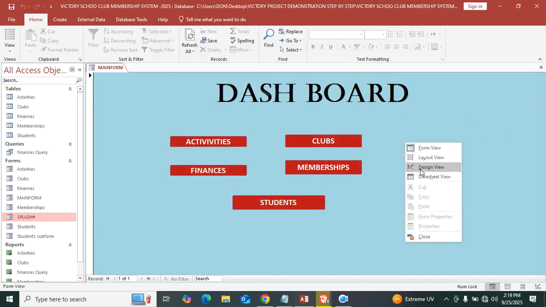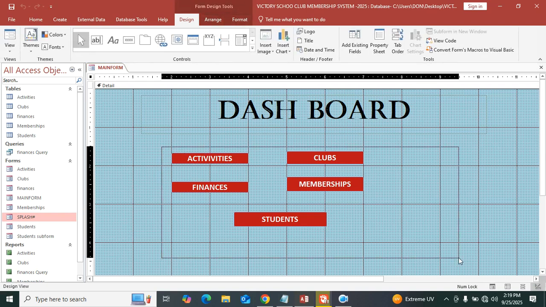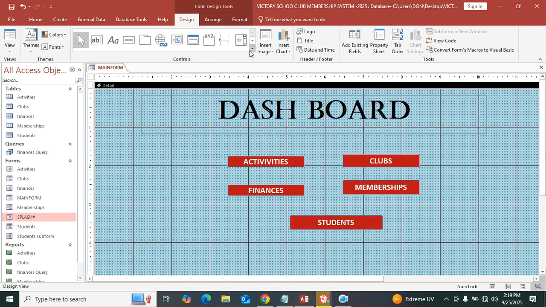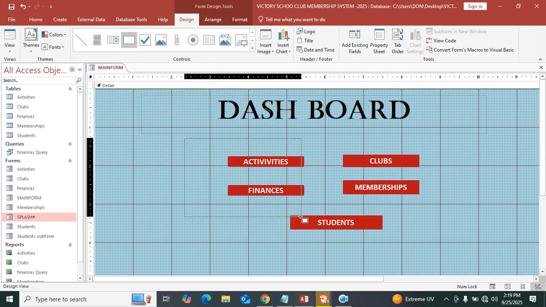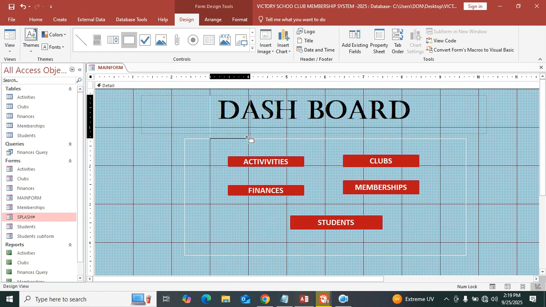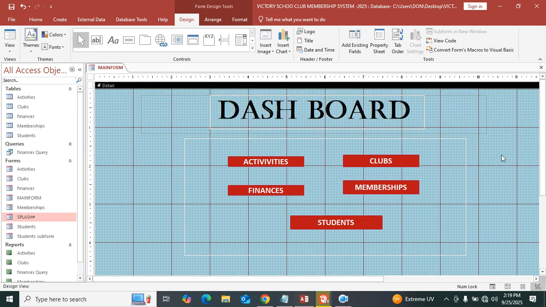You can still go ahead and do a bit of editing. For example, somebody may come here, take the rectangle and draw it here, like that. Also go back to this point and draw a rectangle there for the dashboard. Then you can also add a close button or exit button.